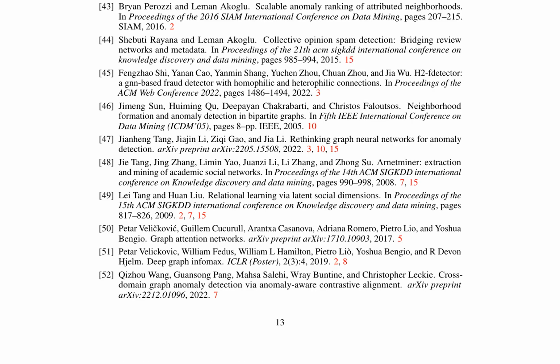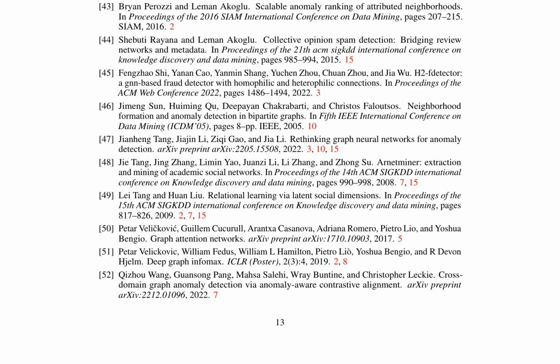The review covers joint modeling approaches, deep multiview frameworks, and scalable anomaly ranking of attributed neighborhoods. It also touches upon collective opinion spam detection, fraud detection using graph neural networks, neighborhood formation in bipartite graphs, and relational learning via latent social dimensions.